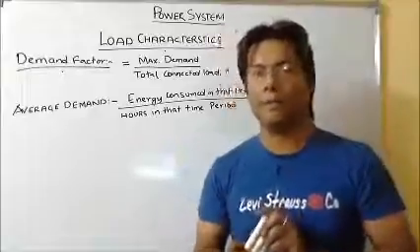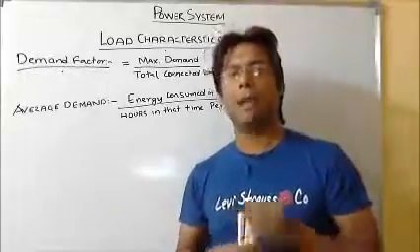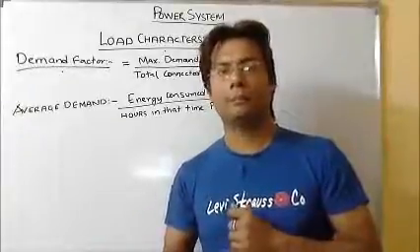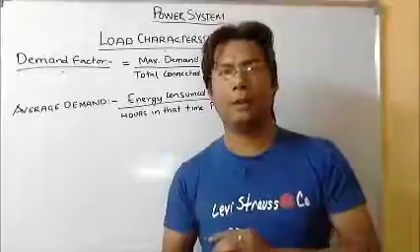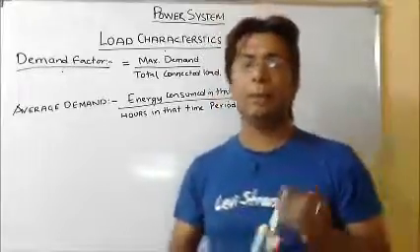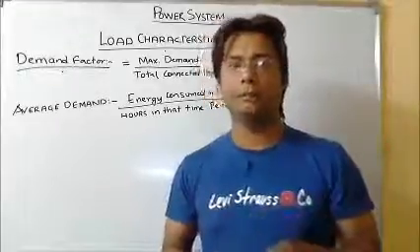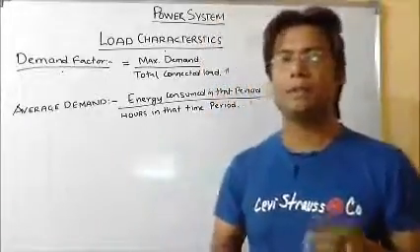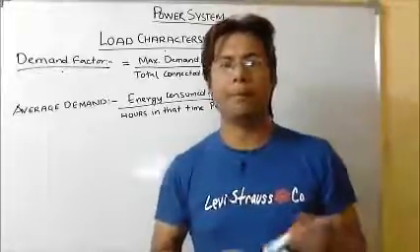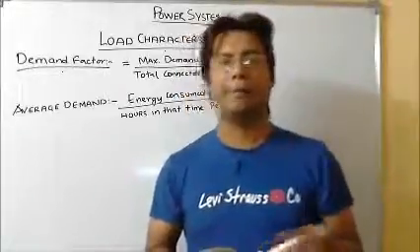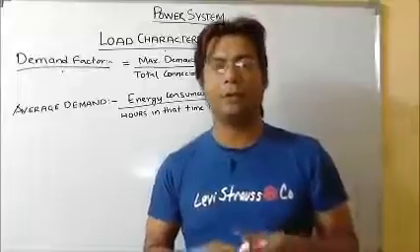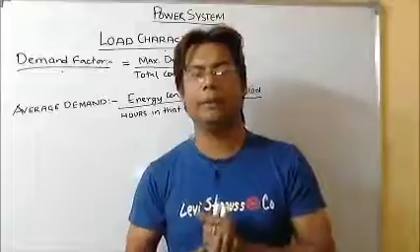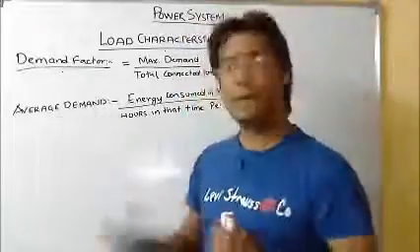So after getting the average demand of the system, we can do a power system design, or we can have a power system generating plant according to the average demand, and according to the demand factor we can have the total system capacity, how much system capacity should be there for a city or for a state or whatever. So for a particular period and a particular community, we can have the demand factor and we can have the average demand too.